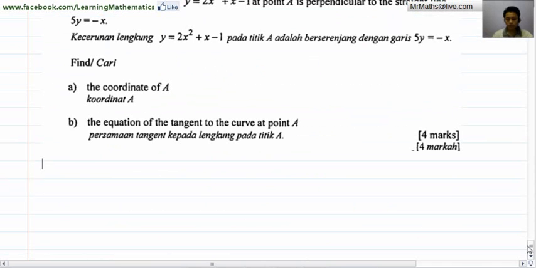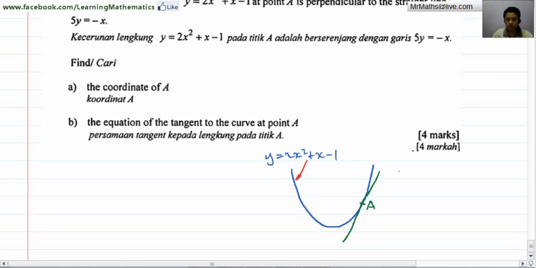Okay, that's our curve. Let's draw our curve for a while. Its shape is roughly like this. This is the curve y equal to 2x squared plus x minus 1. And then we have a point A with a tangent. Let me draw it in a different color, the tangent at point A, something like this. We name that as point A.